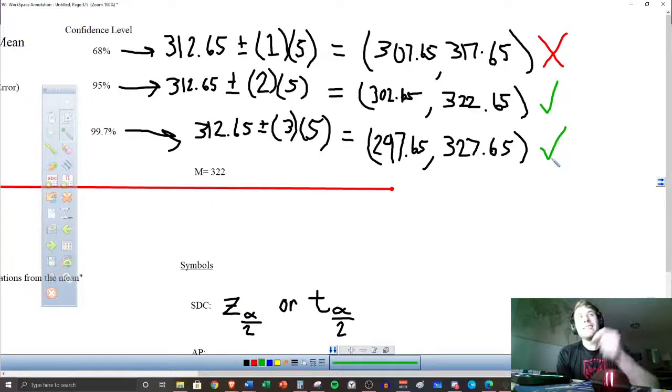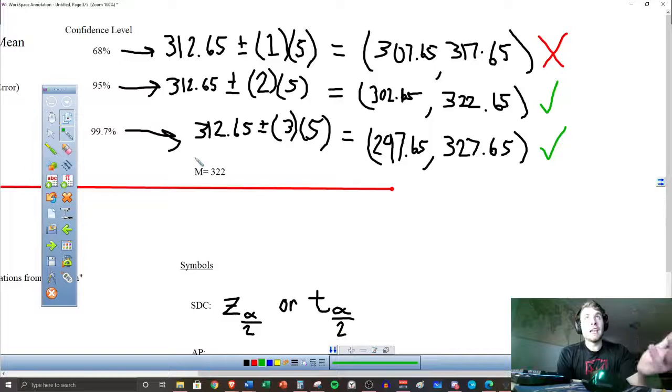If I go back to the example where I said, okay, I'm going to guess the weight of a student. I did this in class and they were not impressed. I said, you're going to weigh between 0 and 300 pounds. And they were extremely unimpressed by that. And I was 100% confident. I knew that I was going to get it correct. So that's sort of the idea with this 99.7% confidence interval. This method should work 99.7% of the time is what that's saying.